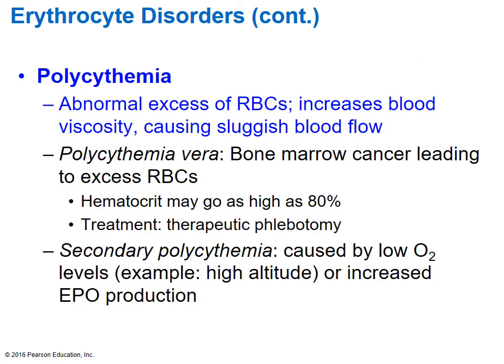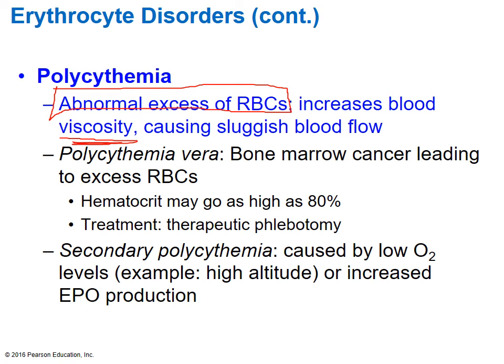The opposite of the anemic disorder will be polycythemia. Polycythemia is when the body is producing an excessive amount of red blood cells. And as I previously mentioned, this is going to be a problem because it's going to increase the viscosity of the blood, making it harder for blood to flow because it becomes more sticky. And this can put extreme pressure on your bloodstream as well as on your heart. It can actually increase your chances of having a heart attack, having a stroke, or having a floating blood clot. So it can be a very dangerous disorder.